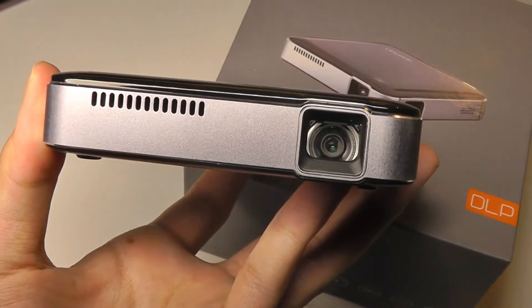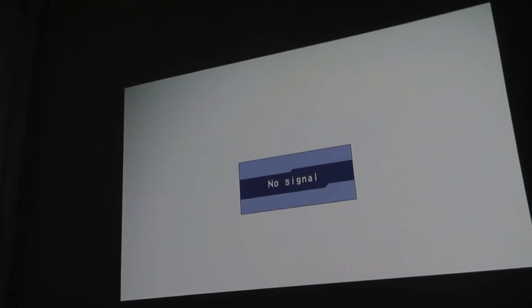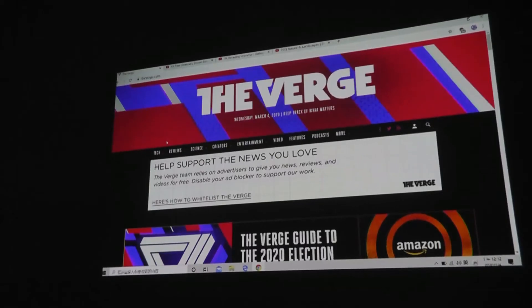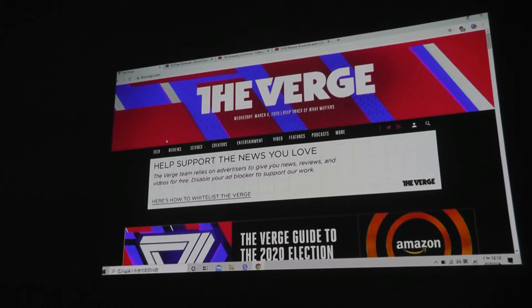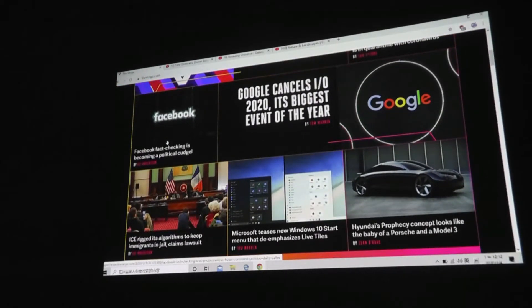So next let's turn it on and take a closer look at its performance. Right now we have a virtual screen size of around 80 inches, and we actually have some light on in the background of this room, but you can still make out the image without too many problems. We are pretty much right next to the projector and it's still very quiet — the hum and background noise is definitely lower than a full-scale home entertainment projector. In this first test we're looking at web pages such as The Verge, which includes finer text and smaller details, and it's still doing a decent job. There is a bit more pixelation with fine text, so this is still not going to be a replacement for a true business-class projector.